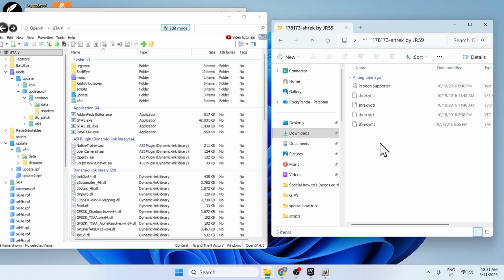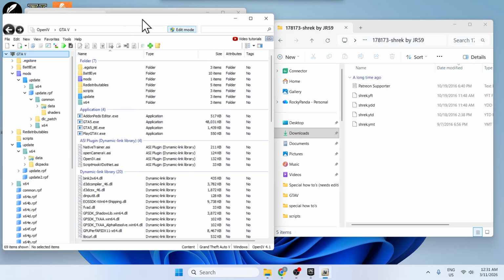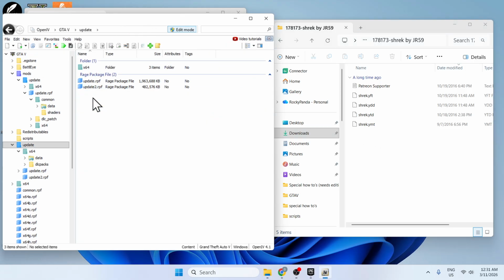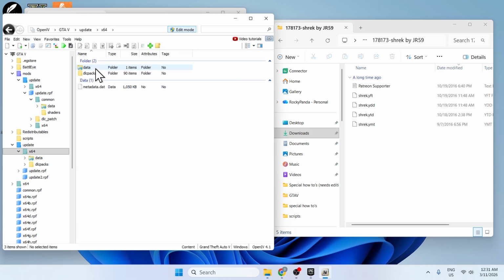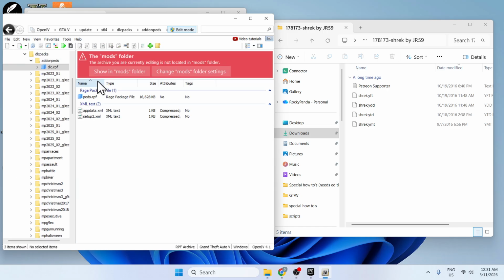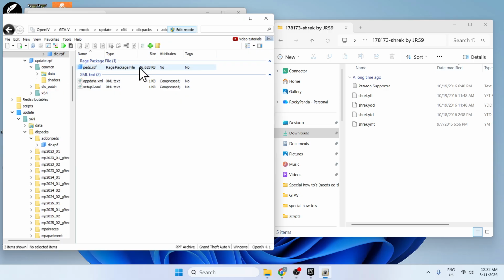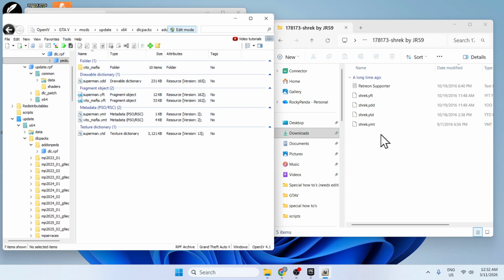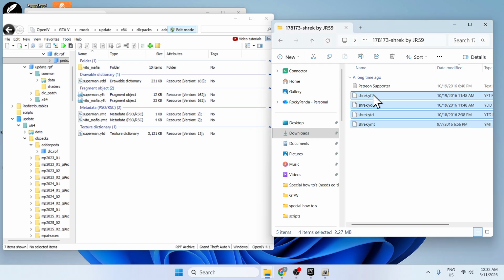What you're gonna do now is, inside of this OpenIV folder, go to update x64 DLC packs, add-on peds DLC, and just show in mods. Sometimes it will say copy, just click on copy or whatever, and then you want to go to peds, and inside of this folder you want to copy this one.